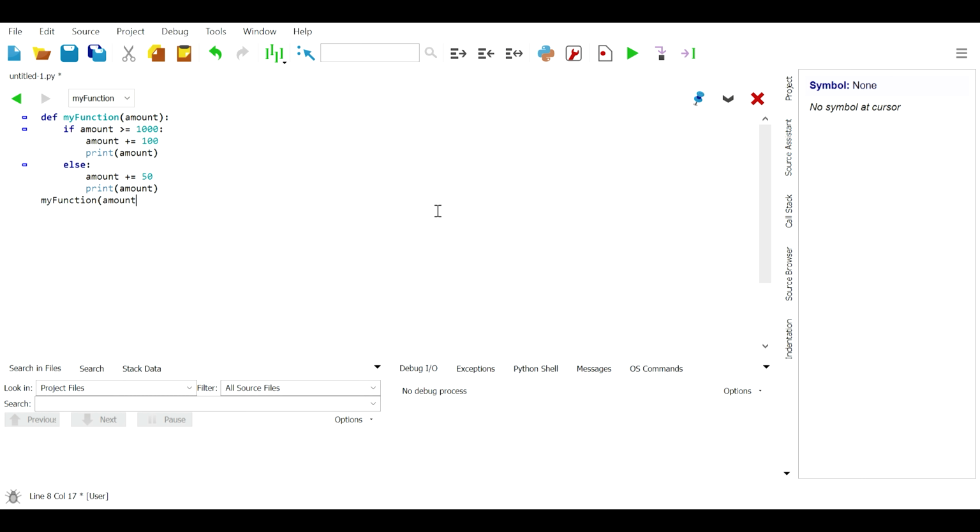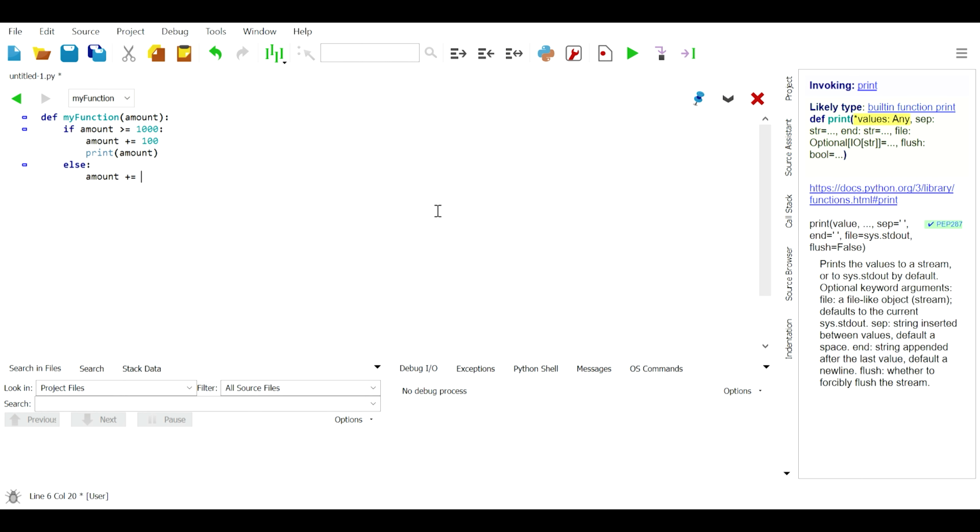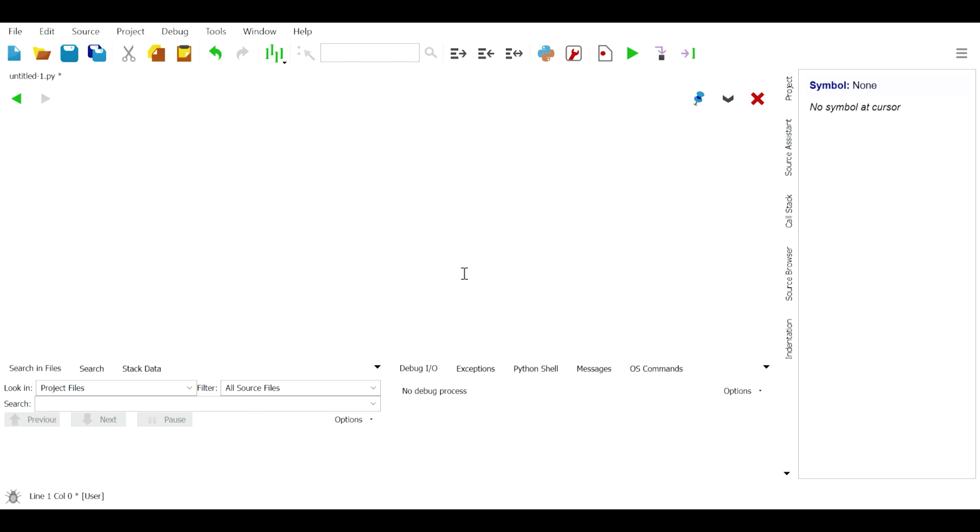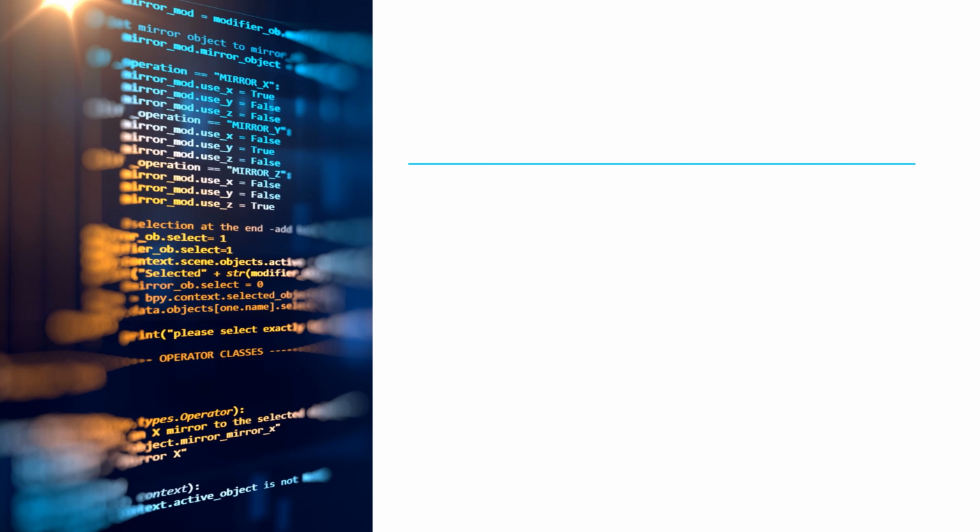One tip to follow while writing functions is to keep them short and splitting up a function whenever it seems like it shall be too long.